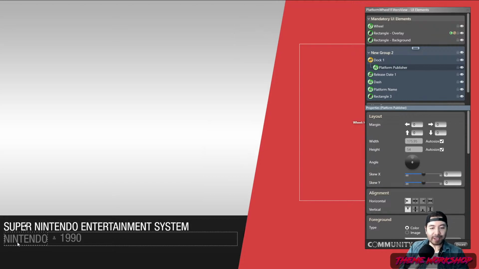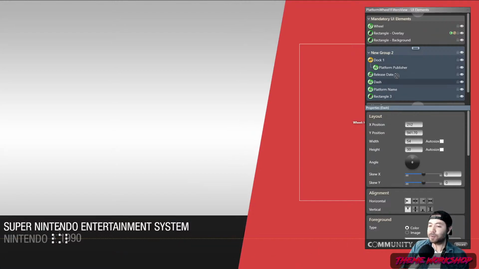Does that help, Dave? A dock inside of a stack? Or are you referring to the fact that I have the platform name above all of these other elements, so you'd stack those on top of each other? I was looking at how I can make it so it doesn't go off of the edge of this. Anyway, so back to this.